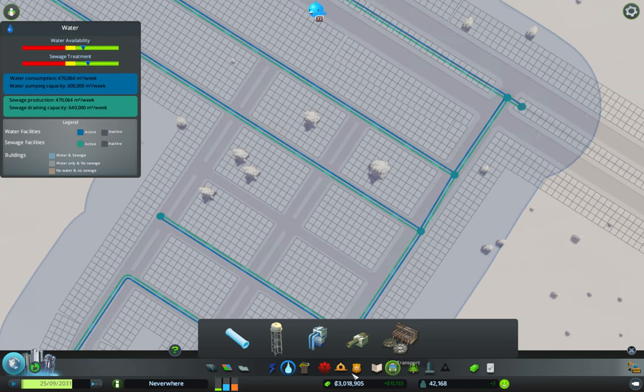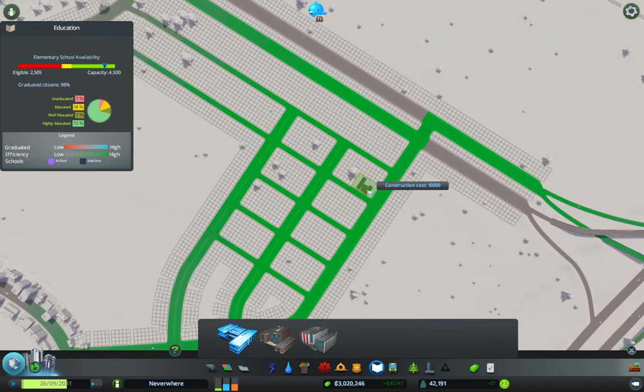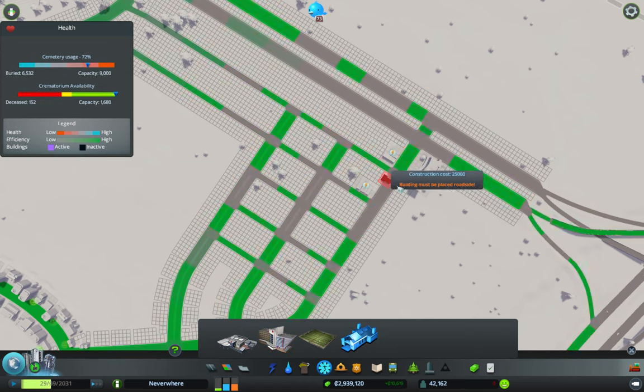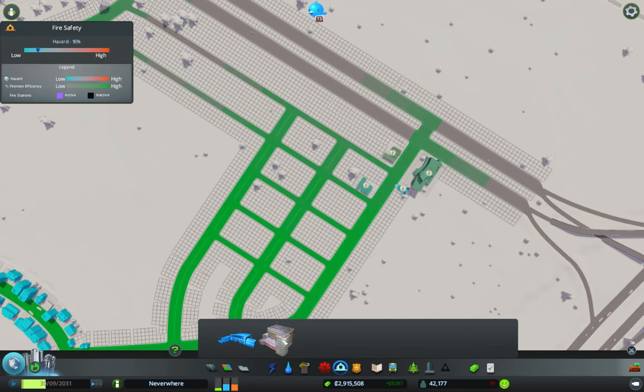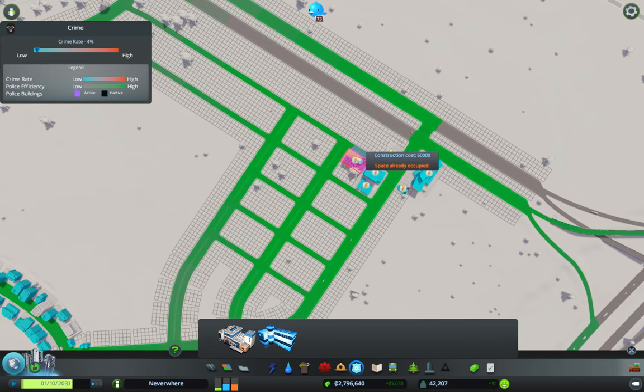Okay, so first up, education. Education and more education. And health. Fire. And police. Okay.